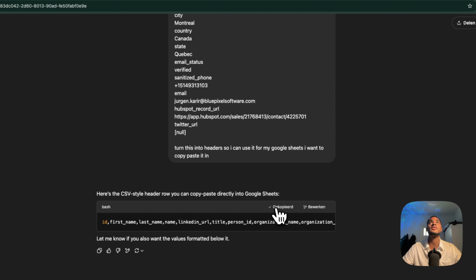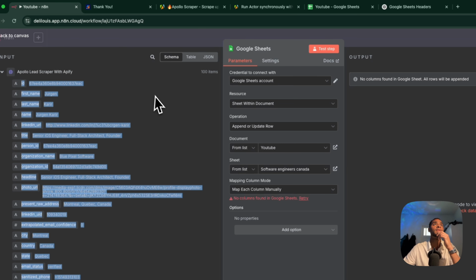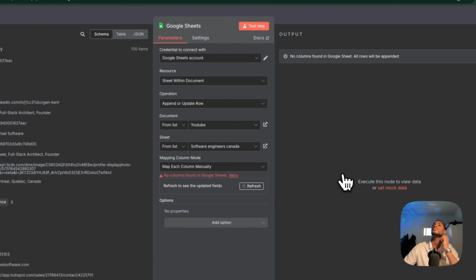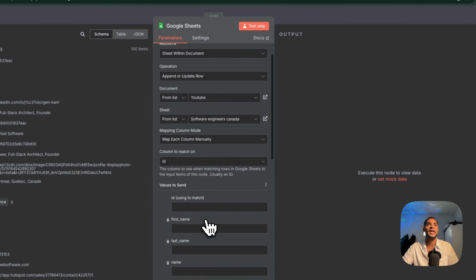Then you're going to copy this, go to Google Sheets, and paste. Then you press data and then split text into columns, and now we have all of these columns separate. So now it's saved. We're going to refresh this, and now we have these headers that are made right here.